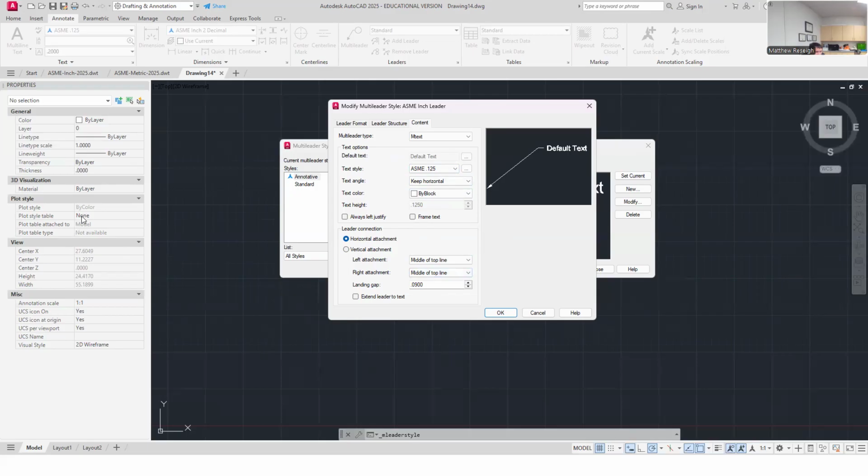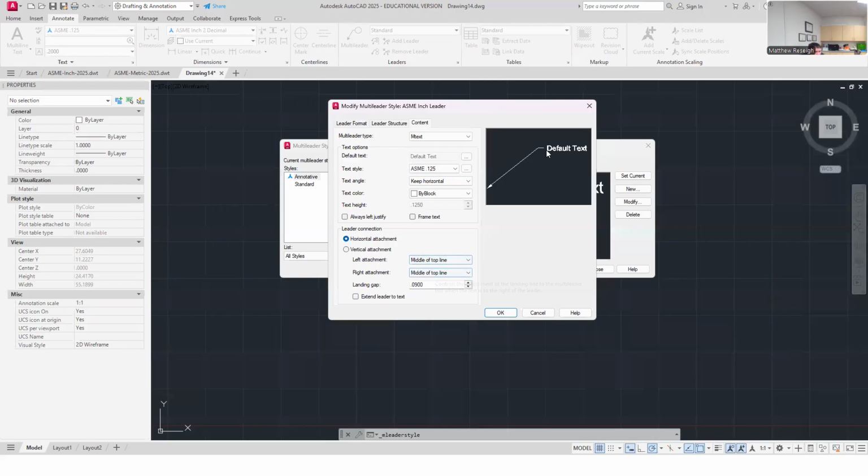Another reason why I keep that up all the time is because I usually have access to all of these parameters in the properties panel. I don't like to individually change a lot of those. I like to have a styles format that I just choose for the most part, so all these things are already picked, but I can fudge one here or there if I need a vertical attachment. It's not that ASME doesn't allow you to. It's just that primarily we're going to have horizontal attachments unless there's a good reason for one.